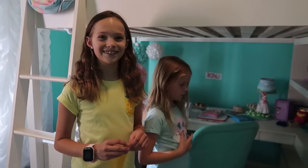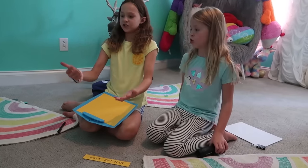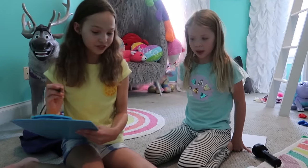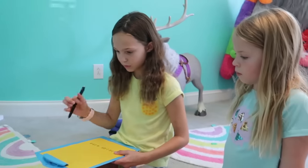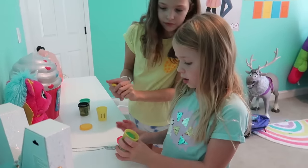Okay, this is our clue. What is it? You want a clue? Yes. We have solved clues like this before — each of the numbers corresponds with the letter of the alphabet. Oh my gosh. The 16th letter of the alphabet... P. I think it's Play-Doh. It must be Play-Doh. So I always like to have some clue where they have to dig into something — whether it's like a ball pit or a jar of slime or in this case Play-Doh. It's just fun for kids to be able to dig in and get physical with something. The clue might be buried in the Play-Doh because the letters spelled Play-Doh. I don't think there's anything in here because it's brand new.